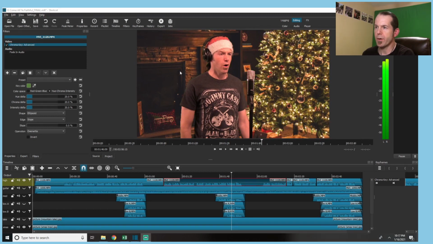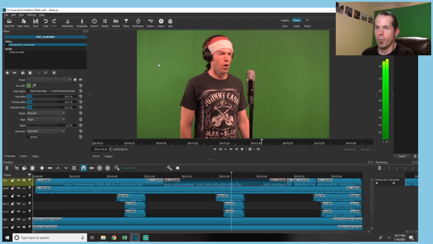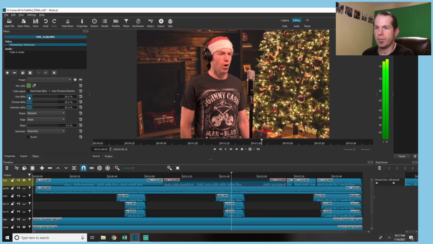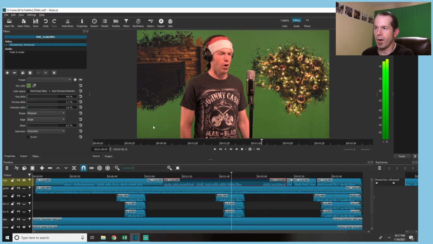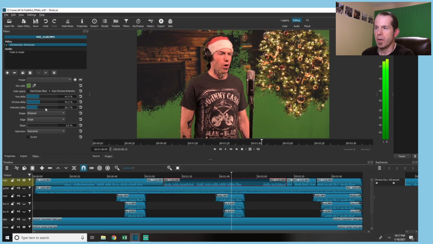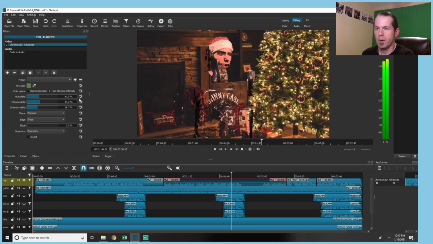Alright, we already look pretty good, probably because our green screen color was very even. But if your color wasn't perfect and you need to make adjustments, you can move these slider bars to adjust your chroma key. If you move them down, not enough green screen is taken out, and if you move them up, it may take away too much color. So we'll reset them to the defaults 20-20-20.